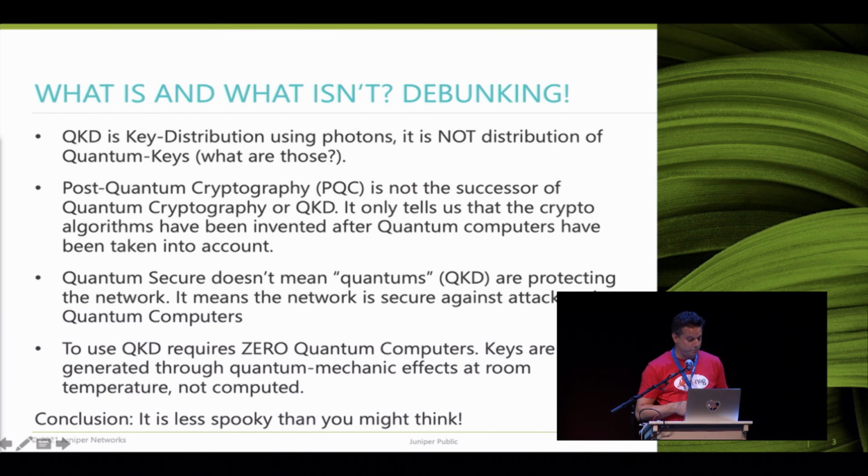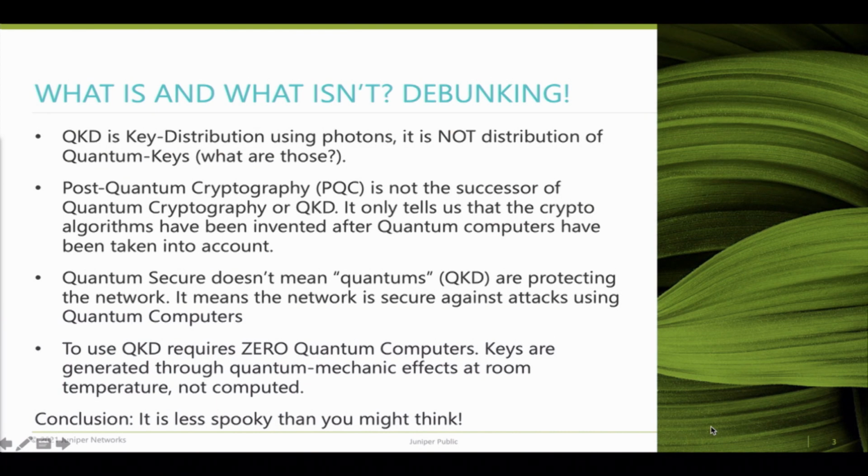So let's start with what it's not. QKD is a mechanism that is used to distribute keys. It has nothing to do with generating the keys itself. That's one of the most common mistakes. So it's just distributing keys. The way the key is generated is, for QKD itself, out of scope. There's obviously quantum random number generators, which are using a chip and a quantum processor, but QKD itself is just distribution.